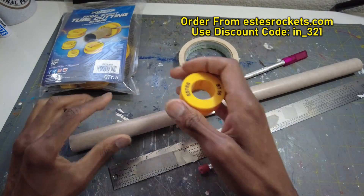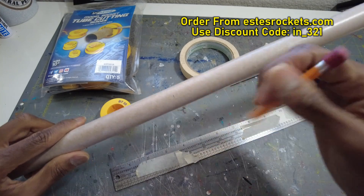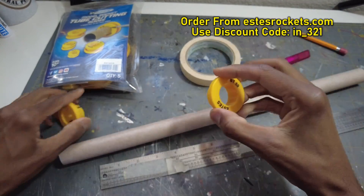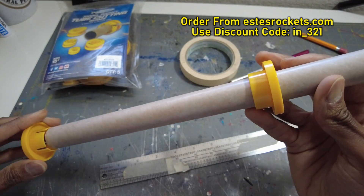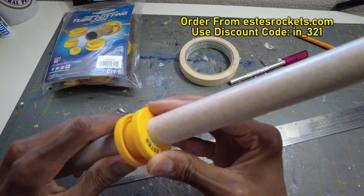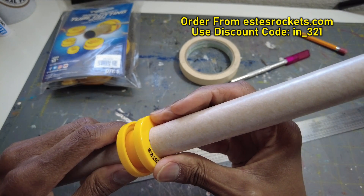This is a BT-52 fit — a BT-52. You grab this guide out of the pack; they come like this. This one fits a BT-50. First thing you do is mark where you want to cut — say you measure and want to mark at nine inches, so I've pre-marked this at nine. Take the BT-50 tube guide, slide it on, and slide it right up to the line. The piece without the writing will lock this in right at the line where you want your tube cut.